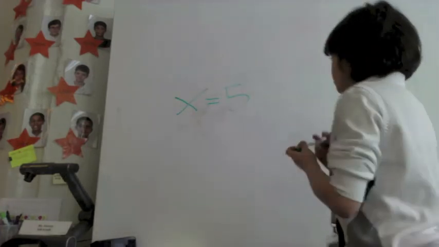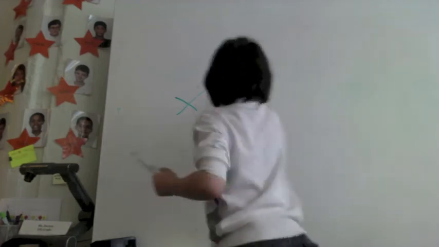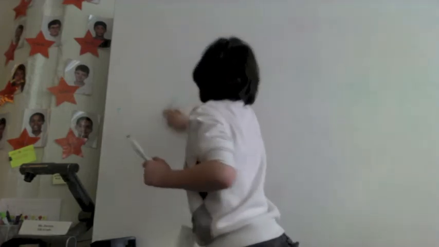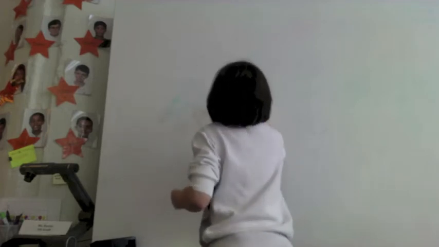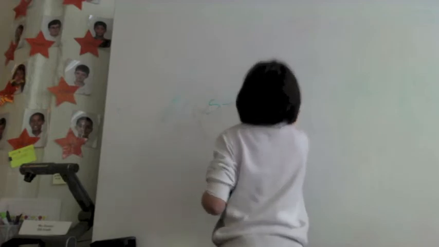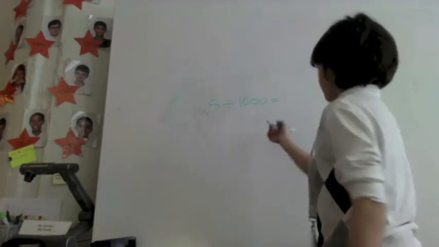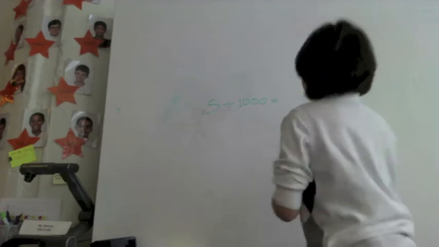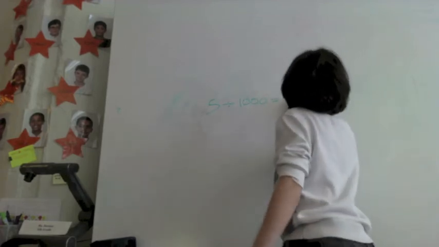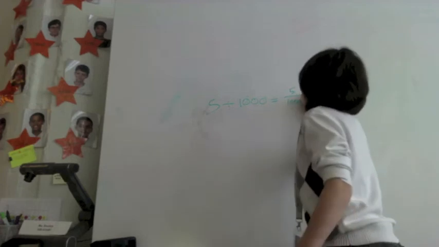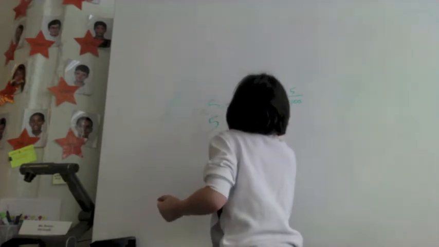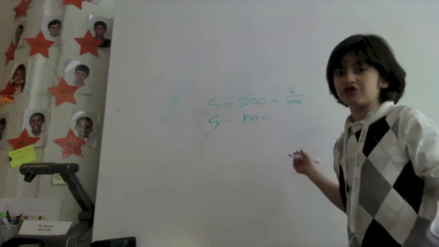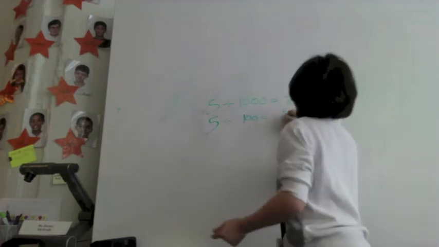So what we can do now is let's find out what 5 divided by 1,000 equals. And that's got to be a really small number. In fact, the answer is 5/1,000. Makes sense, right? Good. So let's move on to 5 divided by 100. Now, seeing how the last problem went, this should be pretty obvious. It's going to be 5/100.